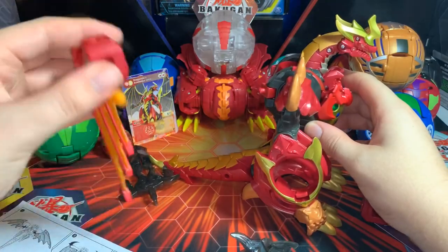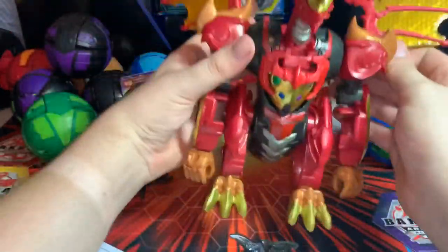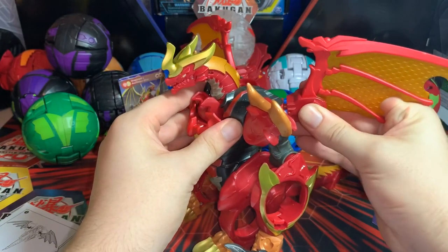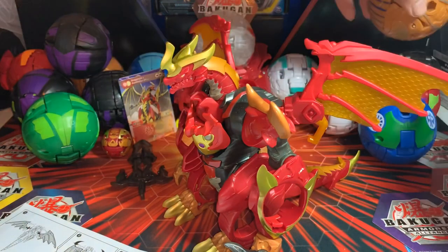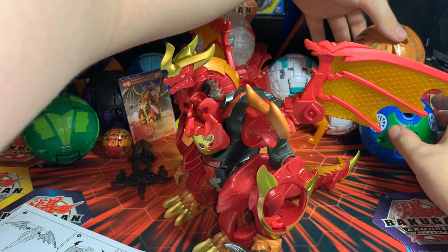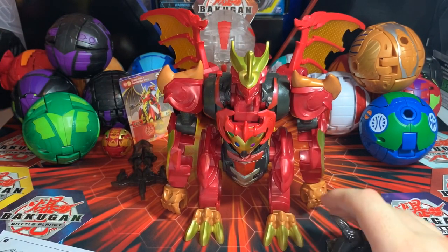Alrighty, so the wings, we can just clip onto the back there with a bit of force, and you don't drop it, and there they go. There we go. All right. Don't fall over. Okay, good. There he is. He has his wings on. He's ready to fly.